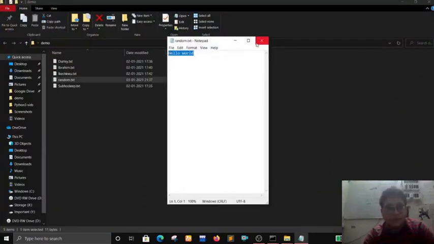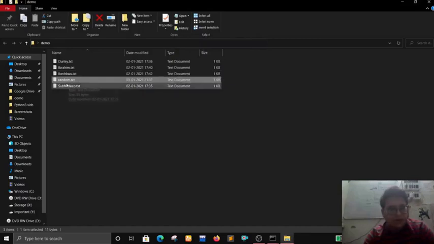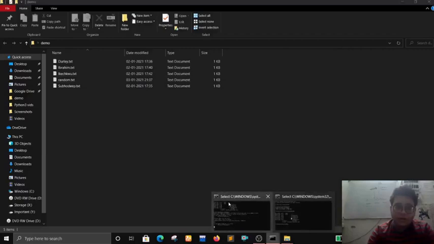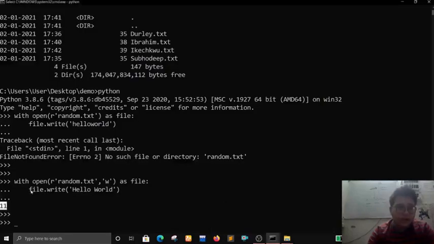Now you can see that this works fine, right? So we have our random.txt, which was not previously present. It was not there. But when you said open random.txt in write mode, even though the file did not exist, the Python interpreter created a new file named random.txt, and inside random.txt it put all the things that I have mentioned while using this function, file.write.